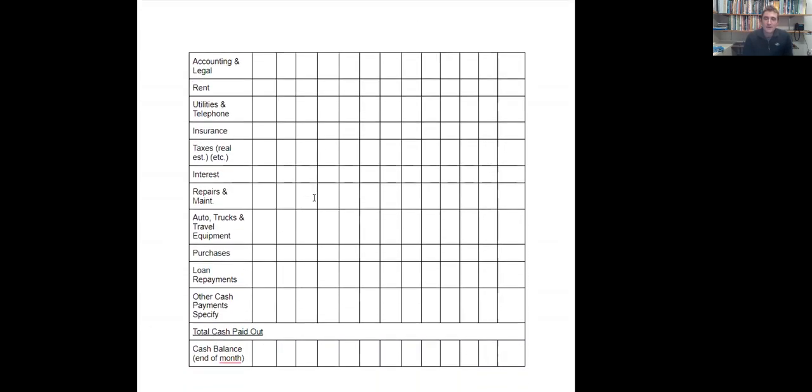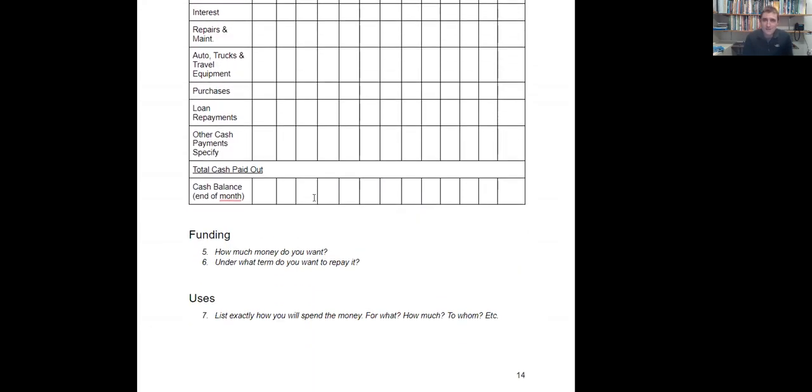And you may not have all that you need, but refer back to all of our references, refer back to the videos, the assignments, and you'll be able to get started. At the very end, we want a little bit: how much money do you want to ask, and under what terms would you repay it? So if this whole thing was going to happen and was going to be real, how much money would you actually ask for?